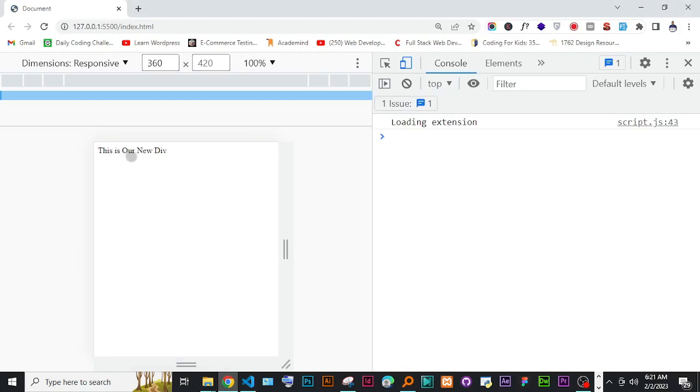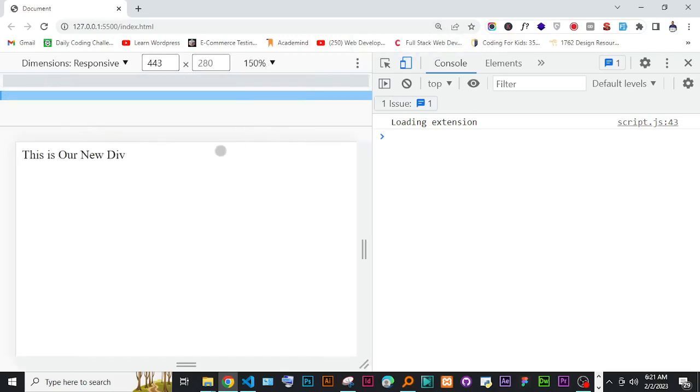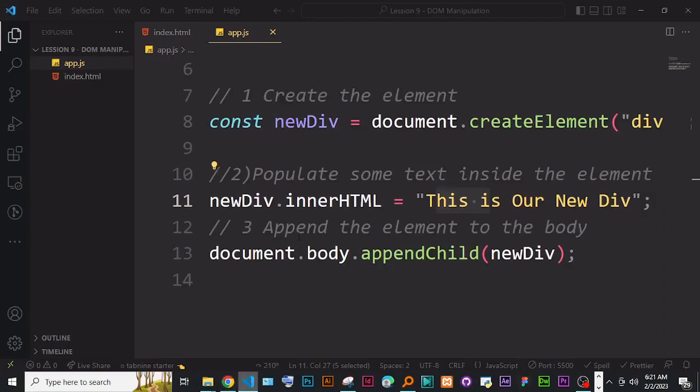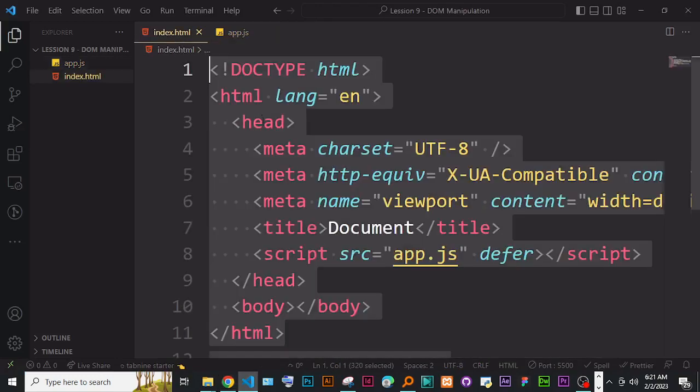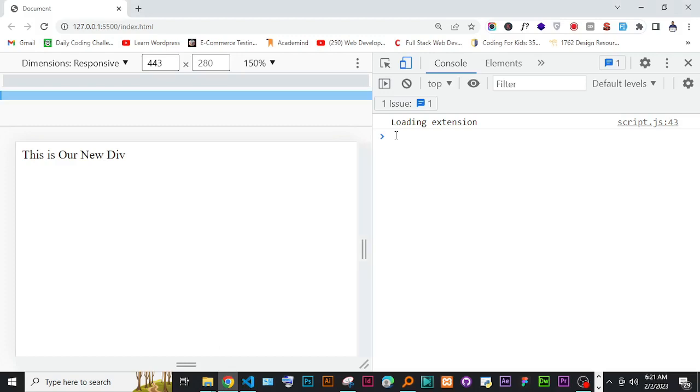Let me zoom in, maybe you guys are not seeing very well, but this is so cool. I can zoom this to maybe 150 and you can see very well here this is a new div. This div in HTML is actually not there, it is created from JavaScript. Are you seeing that? This is very powerful and you're going to see why.